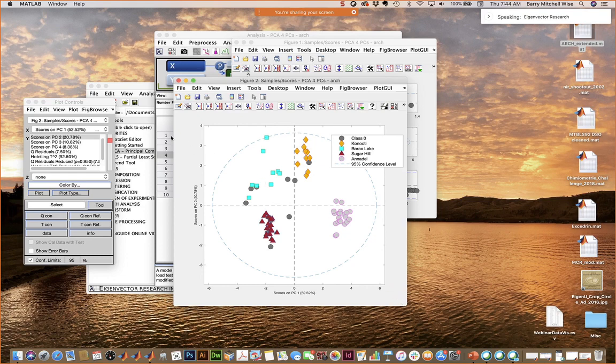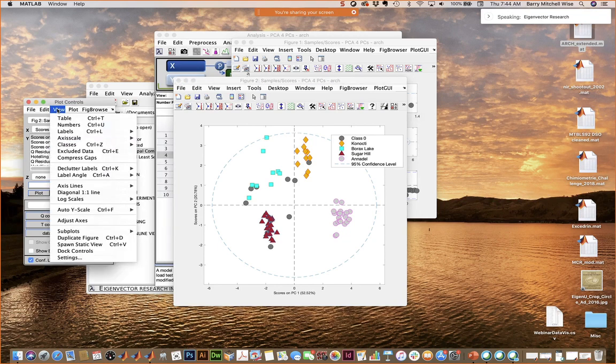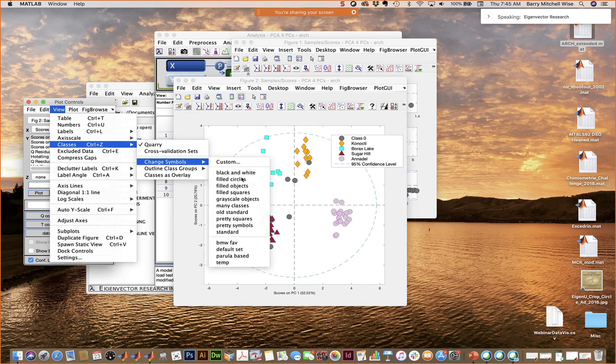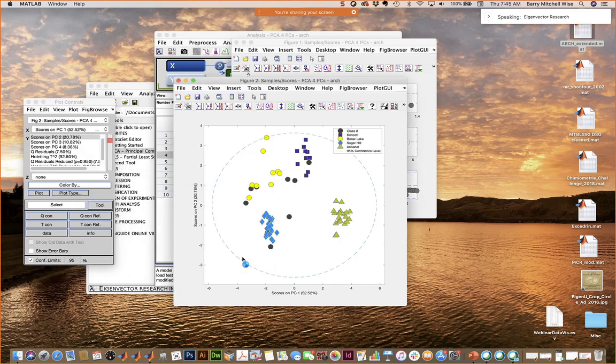So, for instance, I created a set the other day that's based on the Parula color map that should be good, if I understand color blindness correctly, for people that are colorblind. It doesn't have any red-green distinction in it. Instead, it's all based on a color palette that goes from yellows to greens to blues. And that might be good if you are working with people who are colorblind, and a significant fraction of the population actually is.